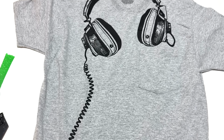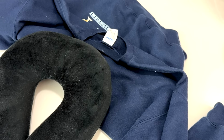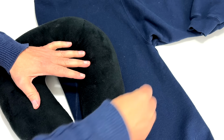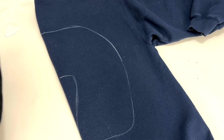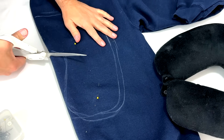I love the way this looks. For the airplane pillow, I'm repurposing an old, ugly sweatshirt because the fabric is super comfortable. Just trace out another airplane pillow on the folded sweatshirt, add some seam allowance, and cut out.